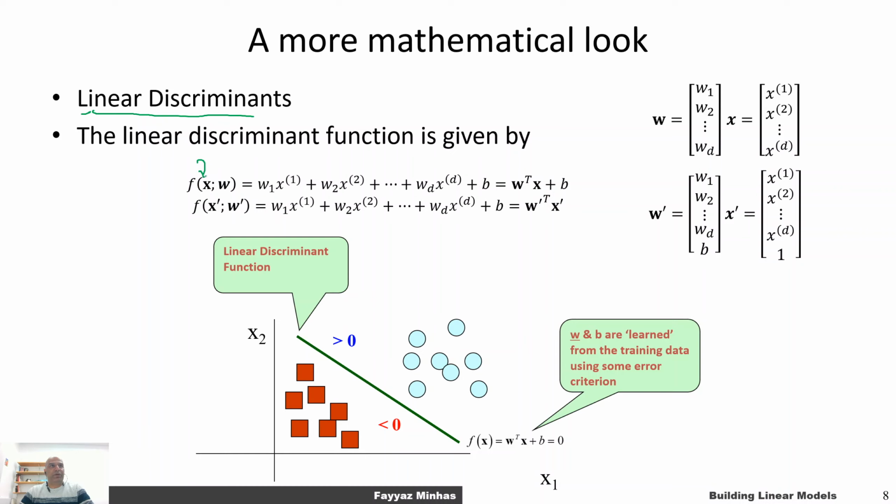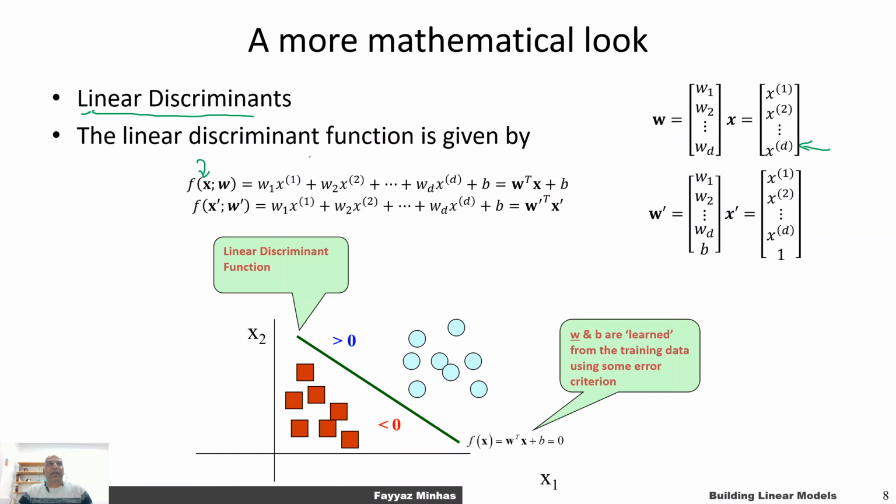We have an input example, a feature representation of the input example, which has D features. Let's say you want to classify a pizza as good or bad into these two classes. Then each of these features can be a feature extracted from the pizza itself. It can be what type of dough you use or what type of toppings you have, and each one of them can become a feature. So you can have, in general, a set of D features.